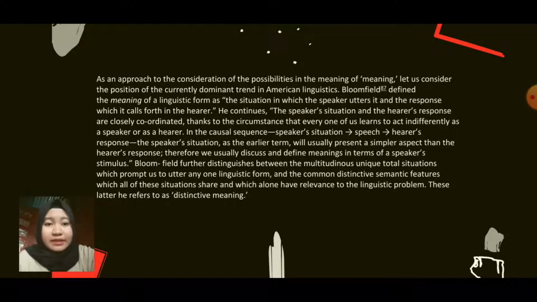Bloomfield defined the meaning of a linguistic form as the situation in which the speaker utters it and the response which it calls forth in a hearer. He continues, the speaker's situation and the hearer's response are closely coordinated thanks to the circumstance that every one of us learned to act indifferently as a speaker or as a hearer.